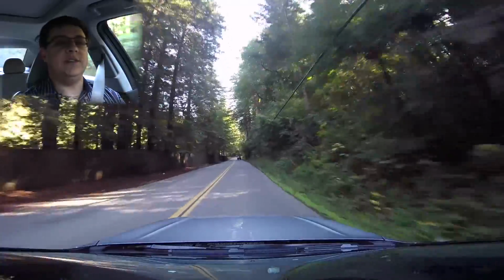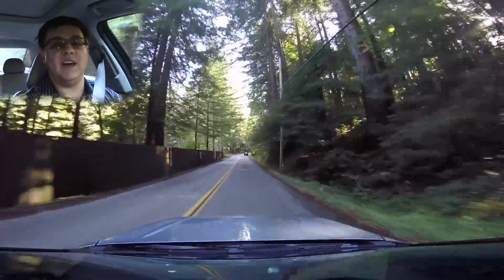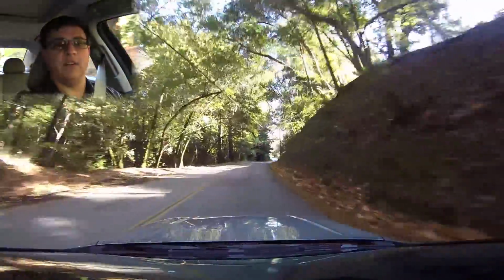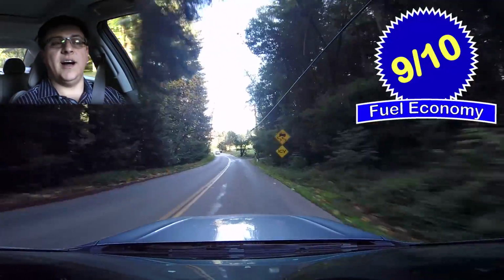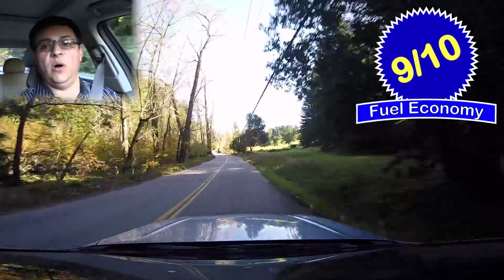The other reason to use this 9-speed automatic transmission is fuel economy. I've been averaging 25.5 miles per gallon over 560 miles of very mixed driving. Now, while those fuel economy numbers may not sound that impressive on the surface, because Volvo's S60 does advertise higher fuel economy numbers, so does BMW's 3 Series, those higher economy numbers are in the two-wheel drive only versions, and this is an all-wheel drive vehicle.